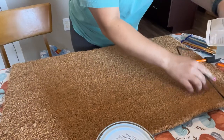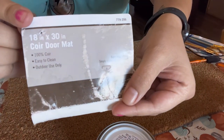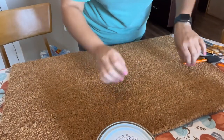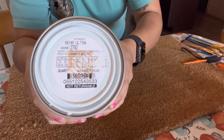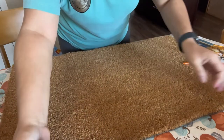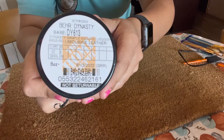Okay guys, so this is an 18 by 30 mat I got at Home Depot. The template is smaller than the actual mat, and that's okay. I'm going to be using this leftover paint from a dresser I refurbished. Here's the color info if you want it, and also for the black. The sample sizes go a long way, and I got this from Home Depot too.